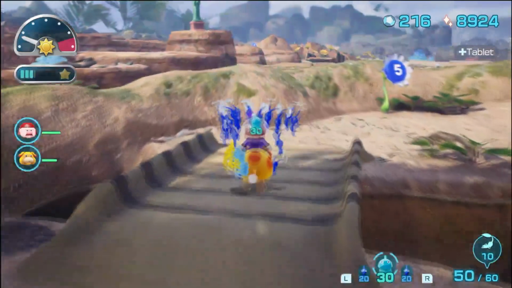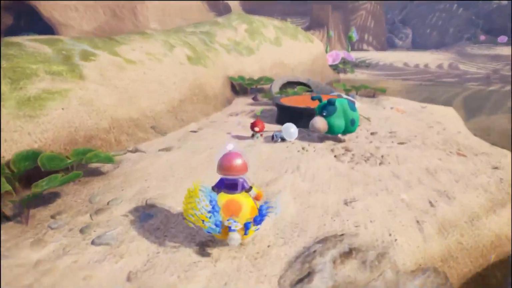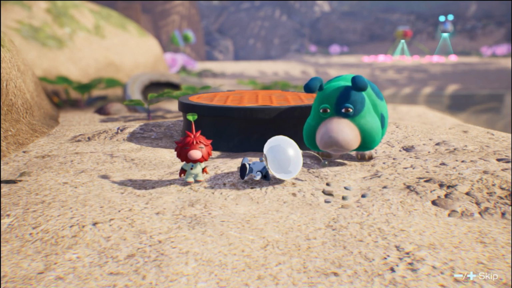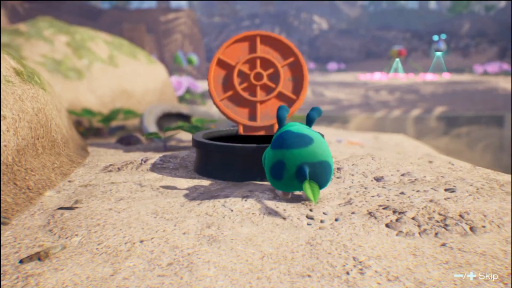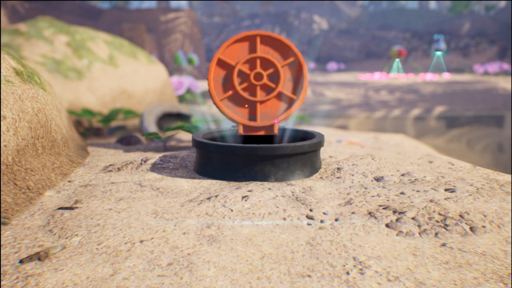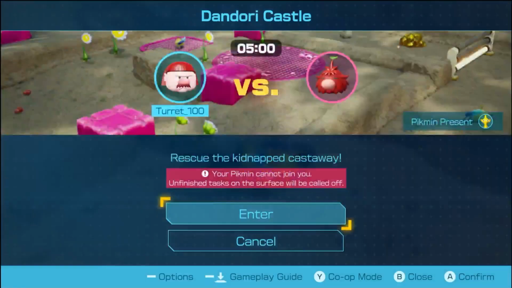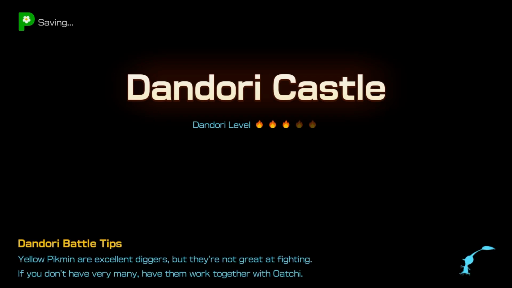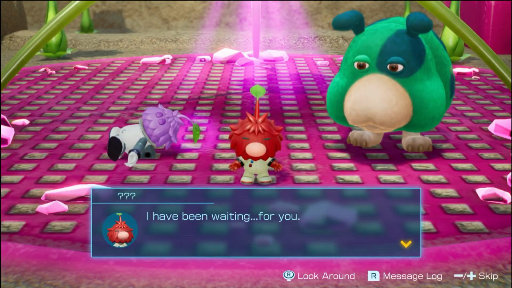So I would go get them, but let's do this Dandori battle. They're gonna come to me anyways. It might be our pilot. Who knows? And there it goes. Well, only one thing to do. Going after it. Yellow Pikmin friendly, huh? Dandori Castle. Ooh, Dandori level 3. Very, very interesting. I've been waiting for you.